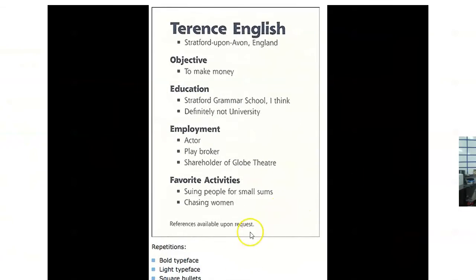On a resume, here are the different things that are part of the repetition. Bold typeface, so we have bold, bold, bold for the headings. We have light typeface for the subheadings. We have square bullets for the main points of the resume. Indentations: all of the main headings are indented, justified left, as we learned in alignment. And these light typefaces with the bullets are indented in because they are bulleted. And then you have spacing alignments: each of these sections repeats the same spacing in between each section.